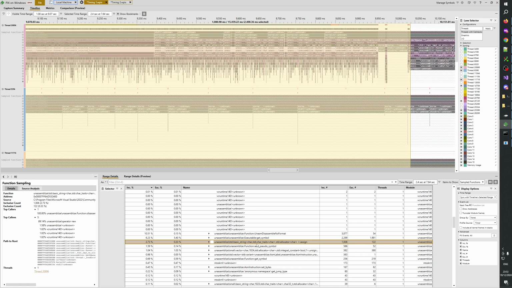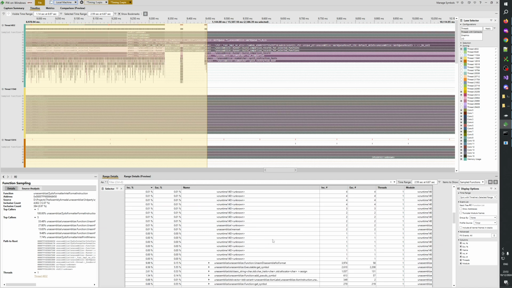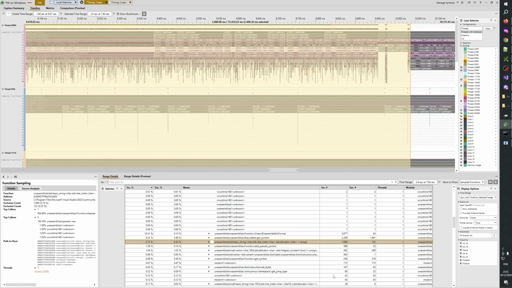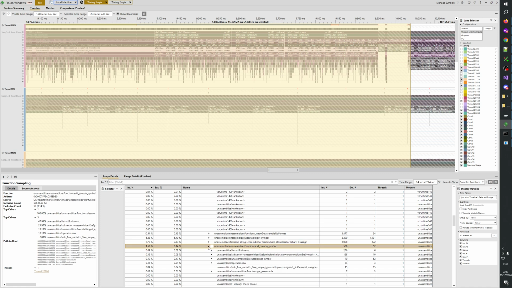This must be also from the symbol stuff. Basic string assign. Yeah, it's about the same. So I assume this one is for this symbol, adding to symbol, add pseudo symbol. Maybe. Get symbol.